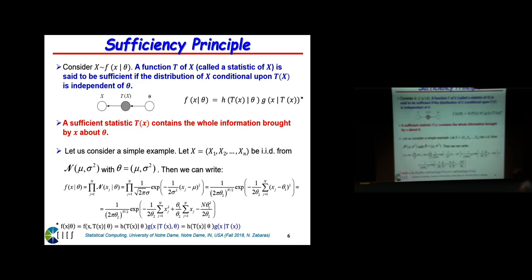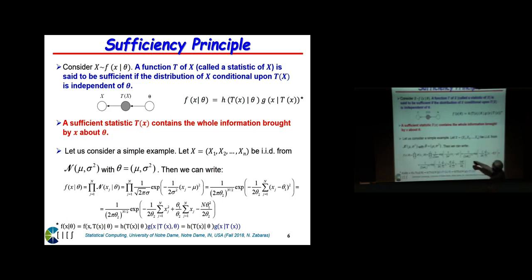So here's the likelihood. The first equation that you see here says f of x given theta is the same as f of x comma t of x given theta. I mean, if I have x here, I can put any function of x, nothing changes, because x has everything in it. So I write this as a probability of x comma t of x given theta, and then I use basically the product rule. Forget the theta for a moment. I can write this as the conditional probability of x given t of x times the probability of t of x. Can you see that?